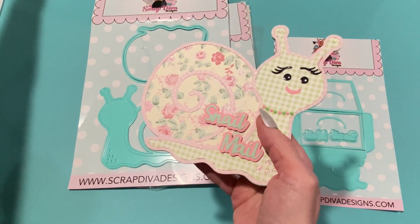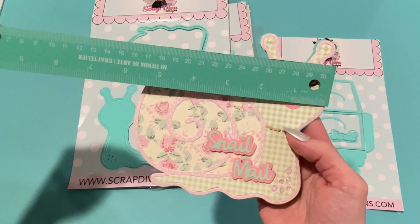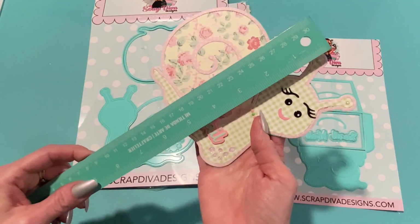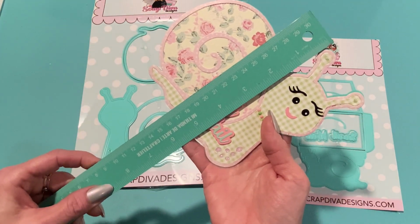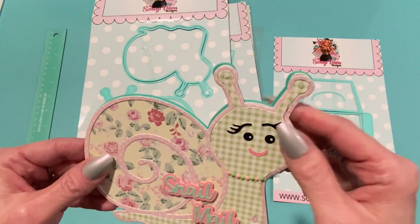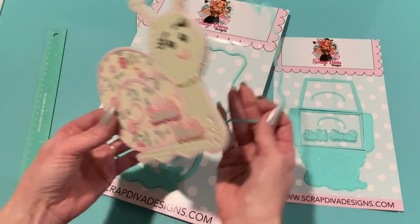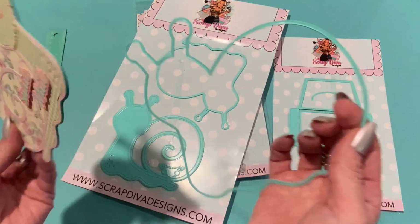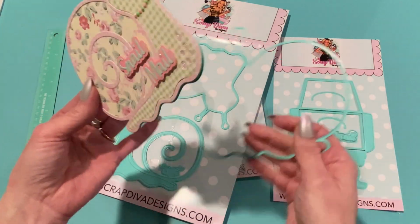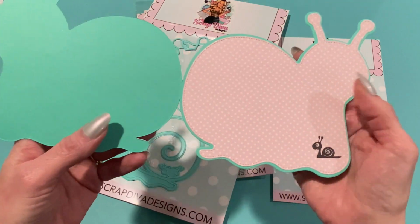So let me measure this. I forgot to get my ruler out, but I'll get it right now. Okay, side to side, the biggest part is about 5.5 inches, so really nice size. And then height is almost 5.5 also. What I did is I put the base die, which is this one, through my die cutting machine on top of a folded piece of paper, and I put the edge over the fold so it would not cut that little part, so it would act like a hinge. So when you open it up, it looks like this.